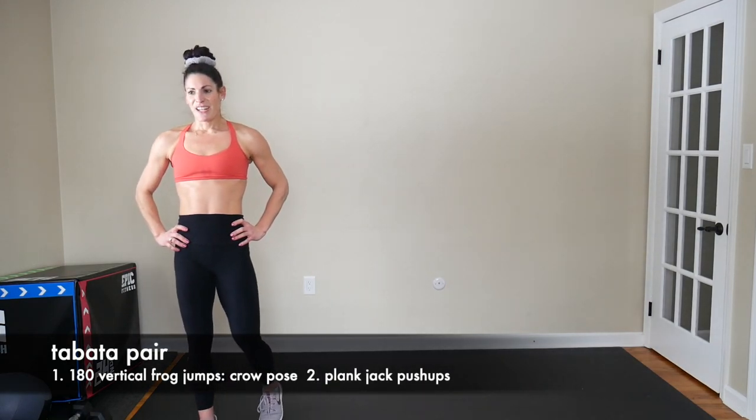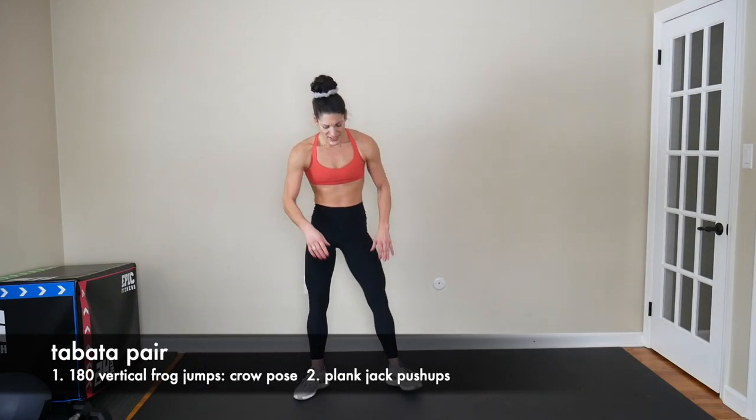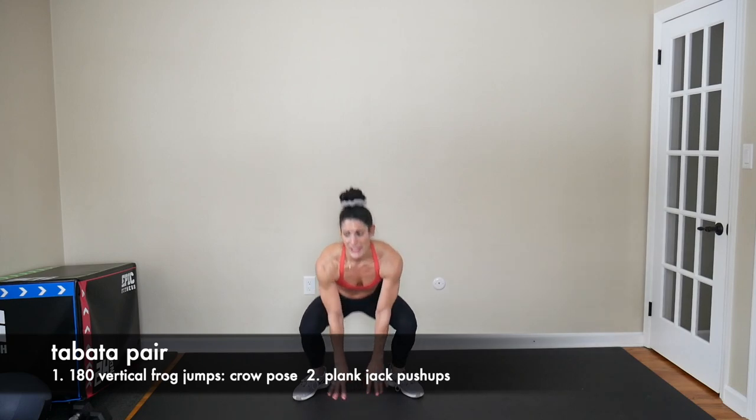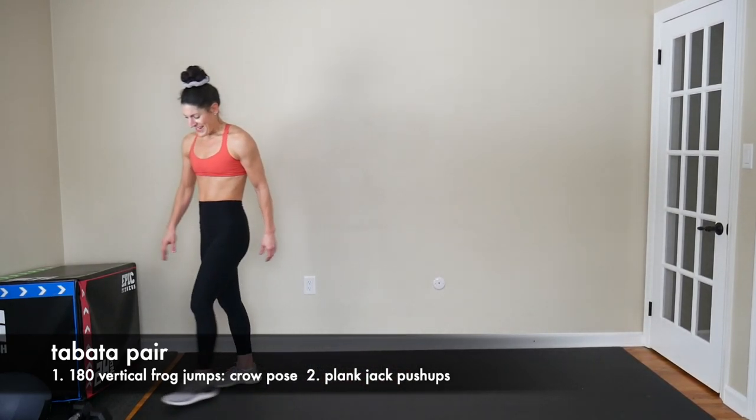We have 180 vertical frog jumps. So, touching down like a frog, jumping up and spinning, okay? That's our first 20 second interval.